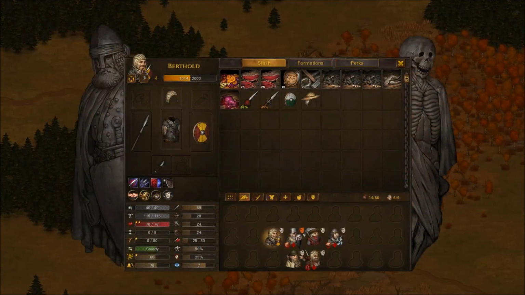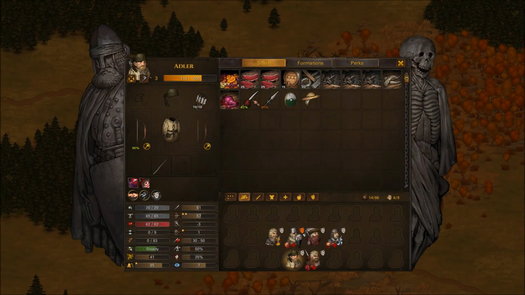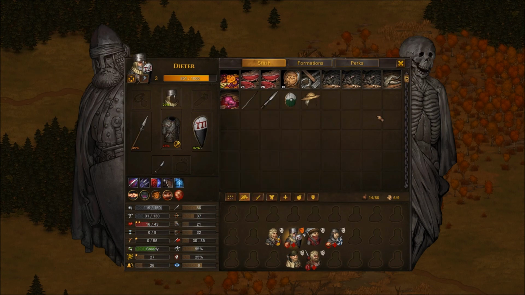Oh, right. Hold on. Weapons. So, you being in the back line, I'm going to give you this pike. But we'll try to get another pikeman now that we have room for it. And Dieter, I'm going to give you the better spear.